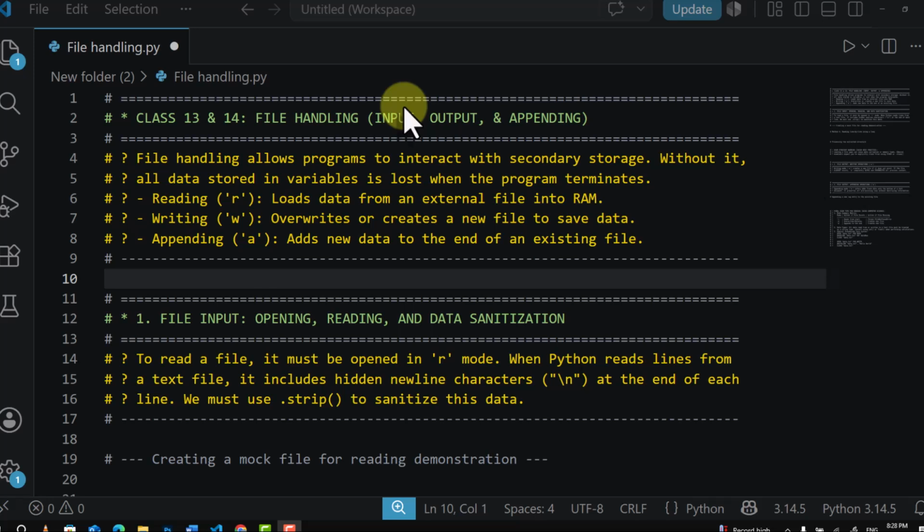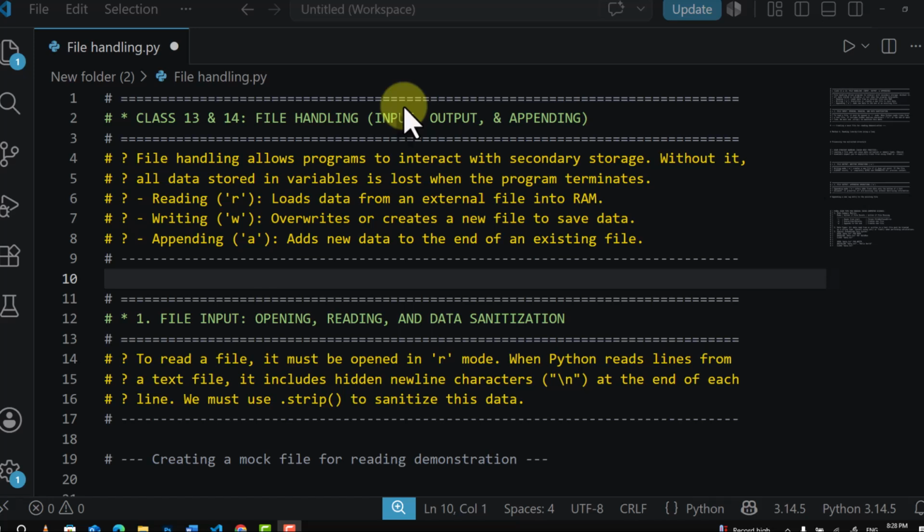But we need to store a lot of data permanently on the computer. So what to do for that? We need data to be stored on the hard drive or SSD. For that, in the big picture, we study databases, MySQL, MongoDB, or things like that. But the very basic thing that we have to study there is file handling.